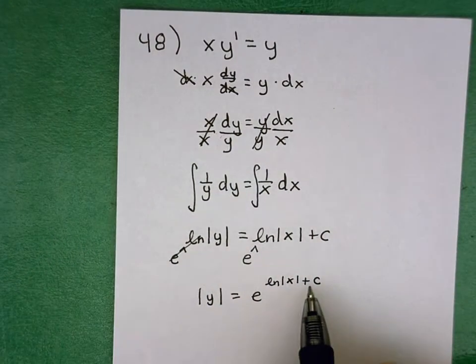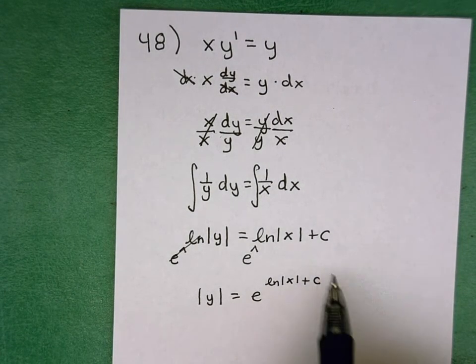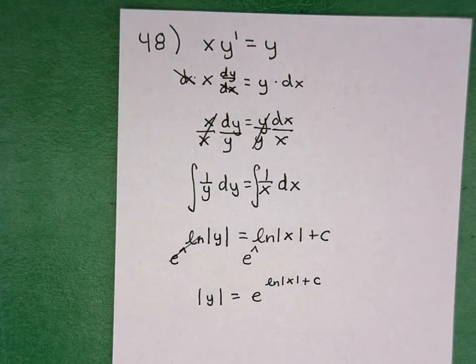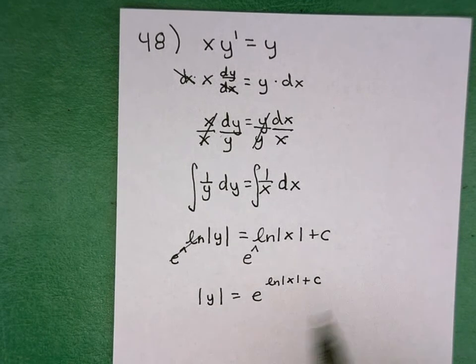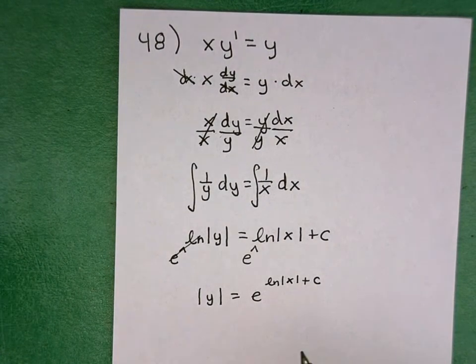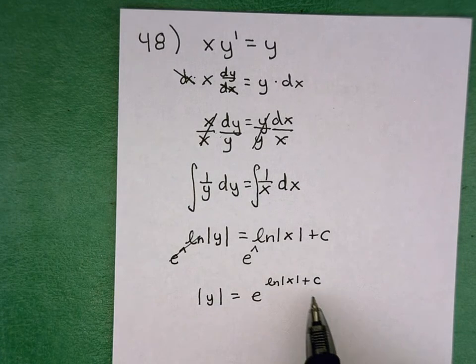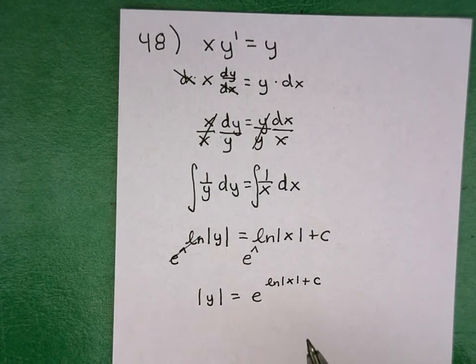So c has an interesting component to it here because this c represents any possible constant, right? Because we're solving for a general solution. A general solution represents all possible solutions. And so because this c represents any constant, it has a black hole effect. It sucks in any constant that is near it or that is applied to it, right? If we multiply by 6, so 6 times c, it would still be c. Or if we subtracted 3 from c, it would still be c. Or if we multiplied c by a negative, it would still be c. It just sucks everything in.